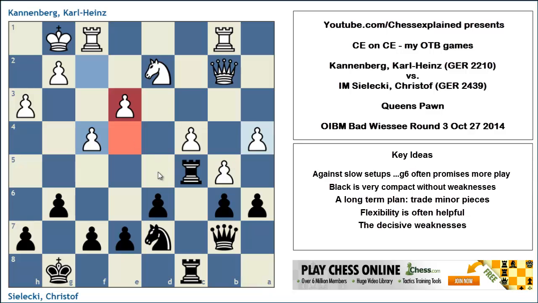And it now gets very, very concrete quickly. I took on b5 and now played knight f6. In this case, we see an advantage of black not having played a5 earlier, because in this situation the trade is much stronger.